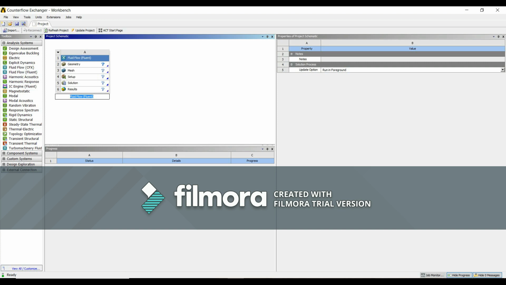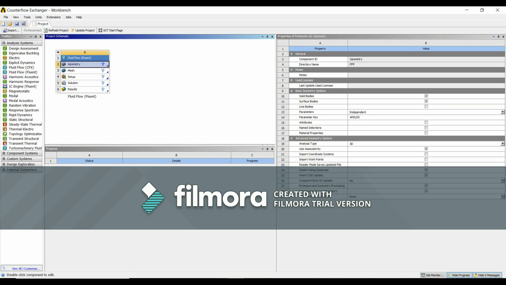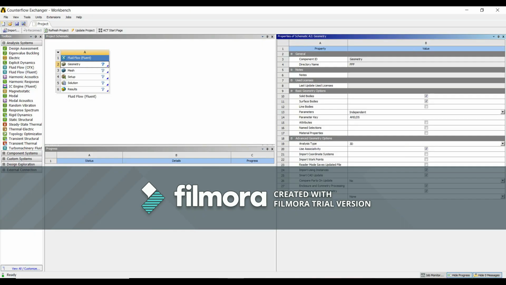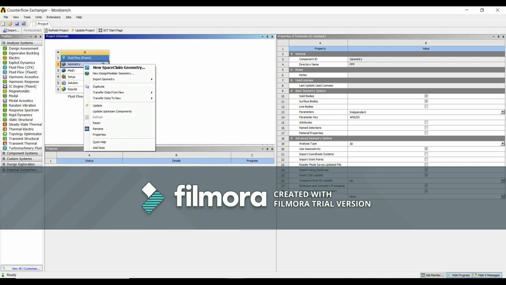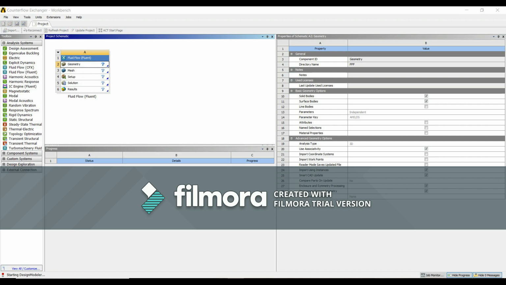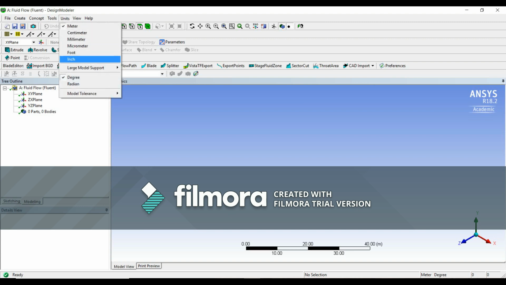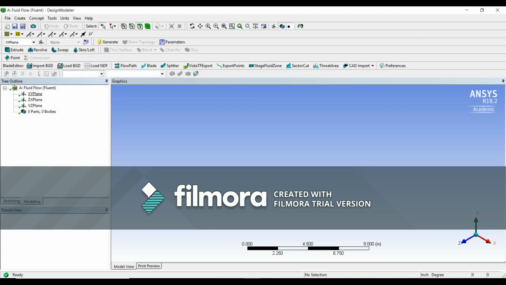CFD simulation software is appropriate for fluid flow projects ranging from data research to industries across the world to save costs. So we're going to open up Fluid, and then we're going to go into the Geometry tab. We're going to select Properties to make sure we're in the 3D format. Once we do that, we're going to go back into Geometry and open up the Design Modeler. Then once we're in the Design Modeler, we're going to make sure the units are in inches. Then we're going to click the XY plane. We're going to get it centered to where we're looking at the X and Y axis.